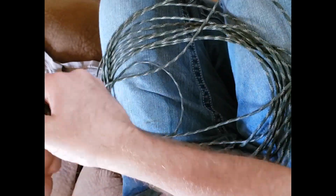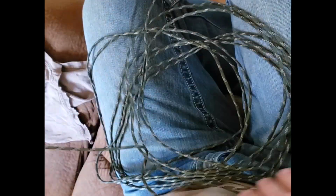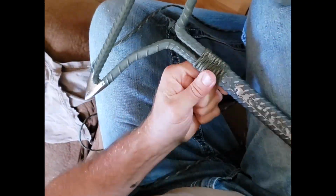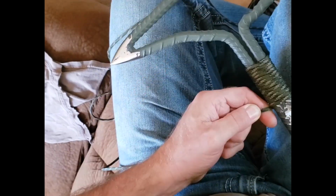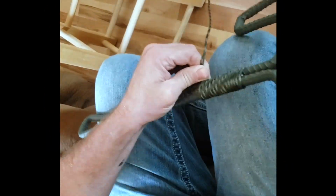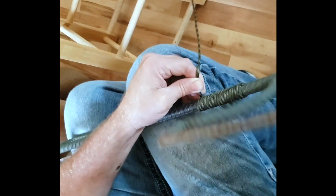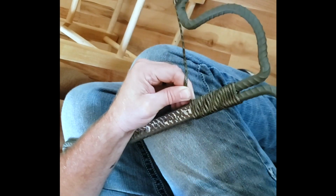And this is the paracord handle. I was going to do something neat, and it turned out it was just easier to wrap it around there as tight as I possibly could. And it's a real pain in the rear end trying to keep that paracord taut.